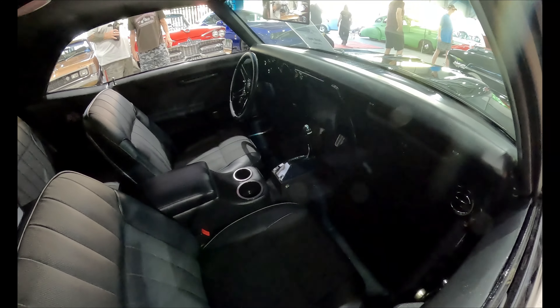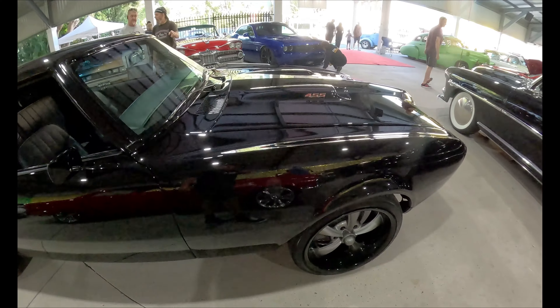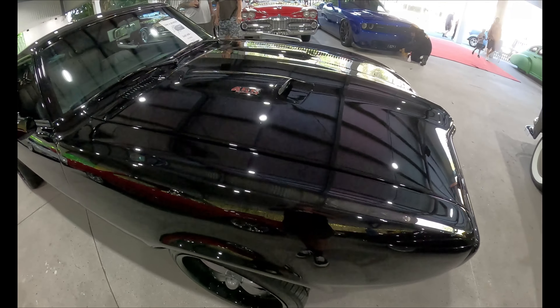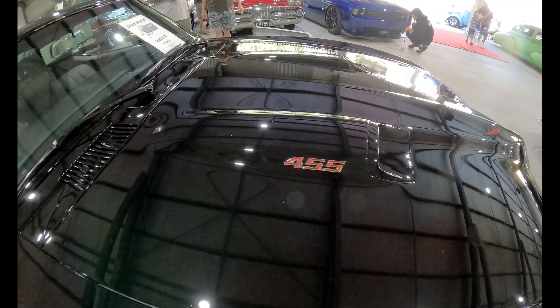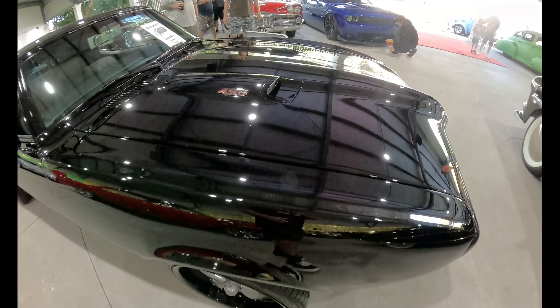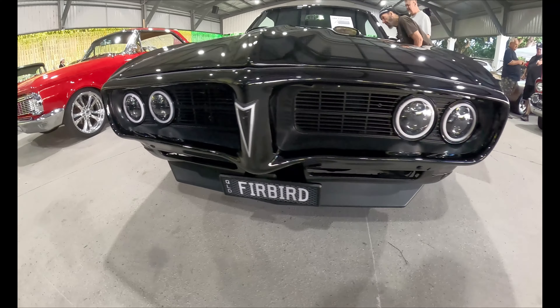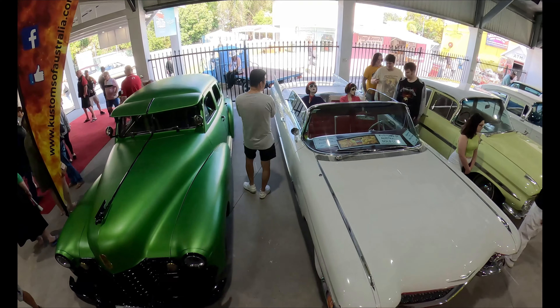The Pontiac Firebird — all black, all the chrome blacked out — this thing was just absolutely stunning, one of my favourite cars there. I had a good talk to the owner, so there'll be a nice long video of this one coming up. It was just such a glorious car, probably one of the best cars at the show if not the best. It was in absolute mint condition, just flawless.